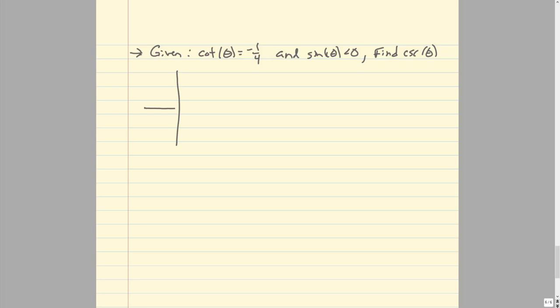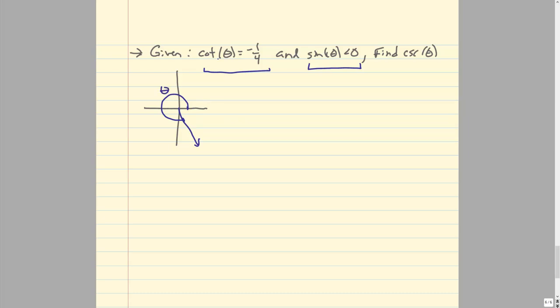So again, I want to figure out which quadrant I'm in. So let's go ahead and pop up our Cartesian coordinate system. Now, what information is this giving us? Cotangent is negative. Well, if cotangent is negative, so is tangent. If tangent is negative, that means I'm either in quadrant 2 right here, or I'm in quadrant 4 down here, where the sine and the cosine are different. Well, one other piece of information, we know the sine is negative. So the sine is only negative down here in quadrant 4. So this angle theta is somewhere down here in quadrant 4.